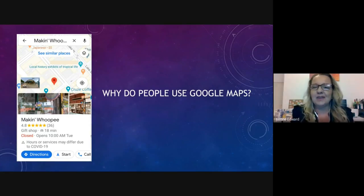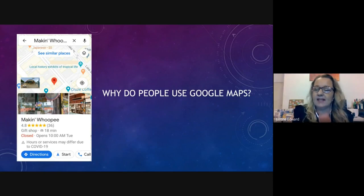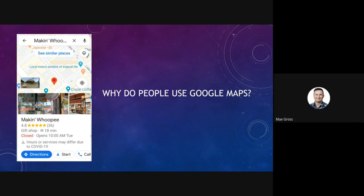Fantastic. Yeah, me too. I'm very directionally challenged, so that's why I use Google Maps. Yep, to search about a place and see what it looks like and what all is there. The reviews of a place, to look for places to eat mostly, that's Jesse, for navigation and which places to visit. Great, next slide. I use it to see where accessible bathrooms are.